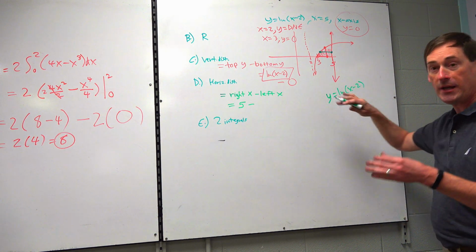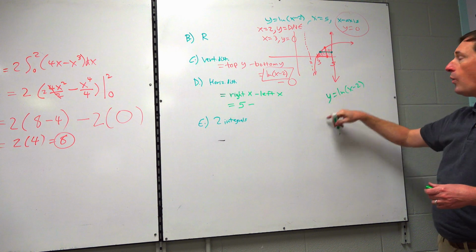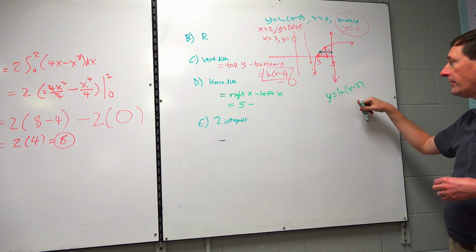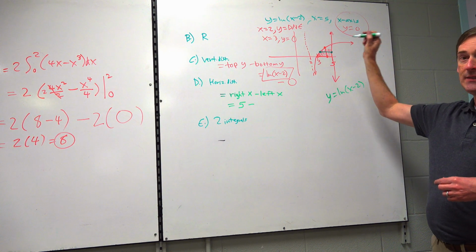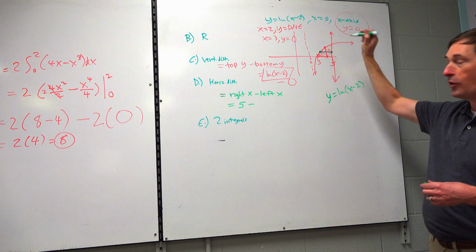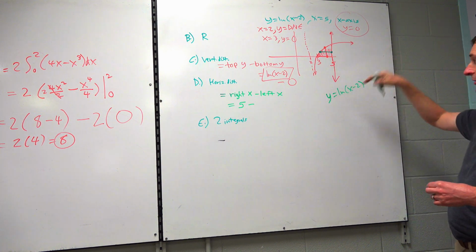Go off and find some space here. If the curve is y equals natural log of x minus 5, I've got to get x by itself to tell me all the x coordinates, the formula for the x coordinates, don't I?